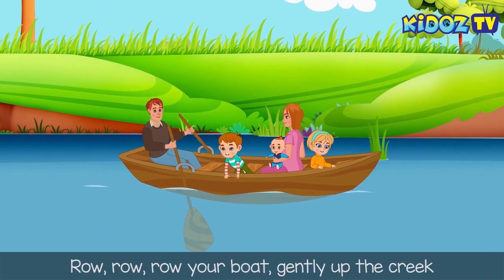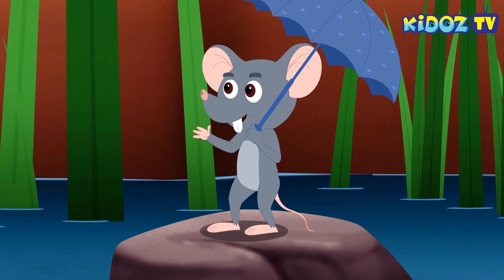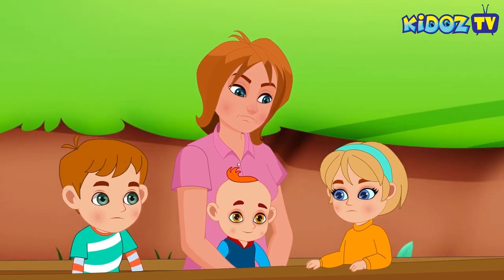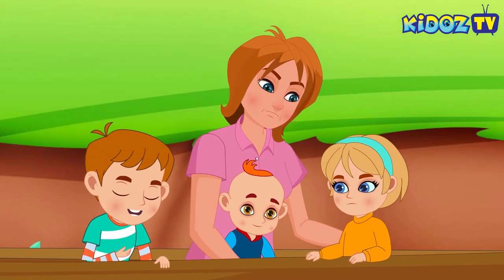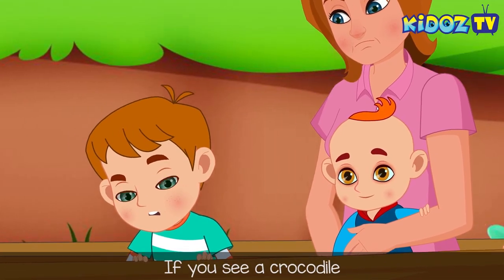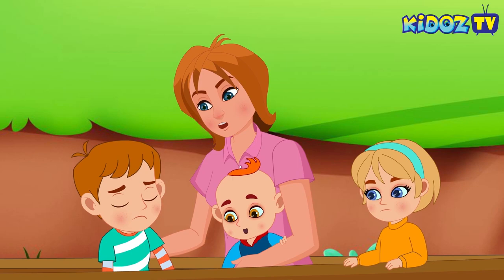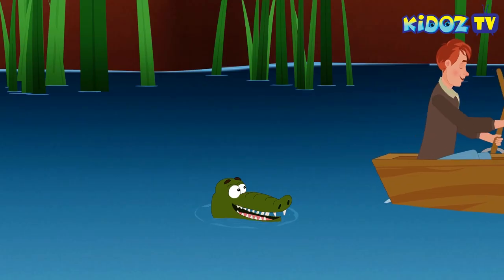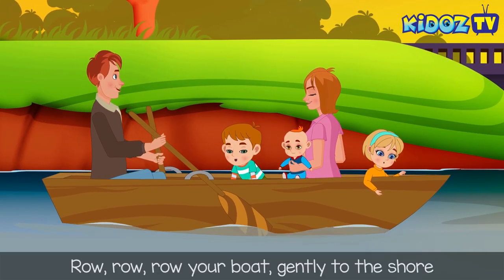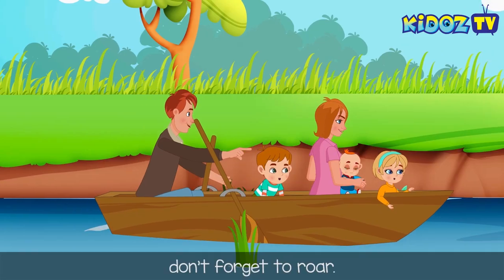Row, row, row your boat gently up the creek. If you see a little mouse, don't forget to squeak. Row your boat gently down the stream. If you see a crocodile, don't forget to scream. Row, row, row your boat gently to the shore. If you see a lion, don't forget to roar.